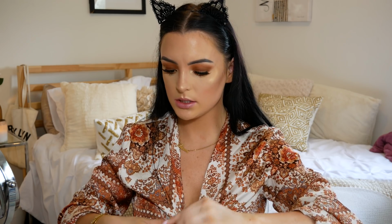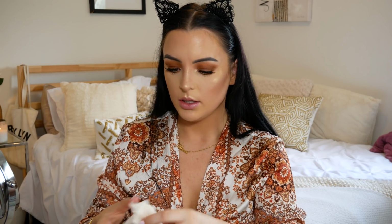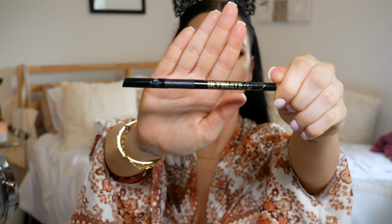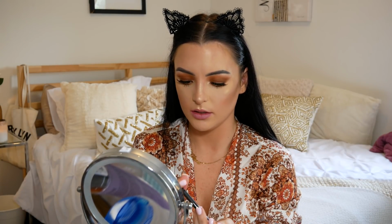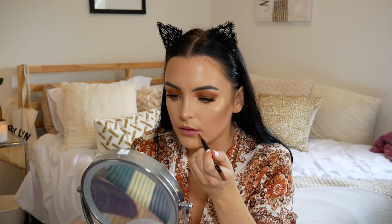Last but not least, let's do the lips. I'm going to be using the LA Girl lip liner in the shade Keep It Spicy. These are really good. I used this in my first tutorial. Very pigmented. They're amazing.